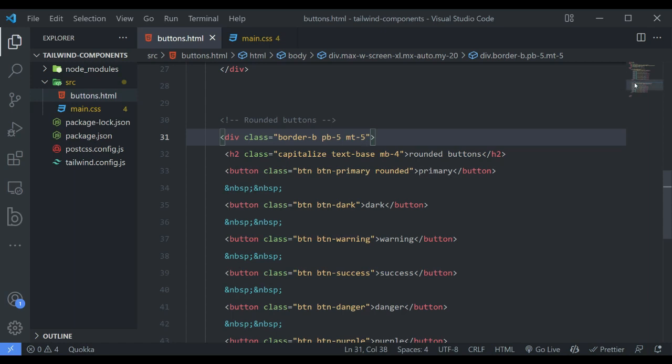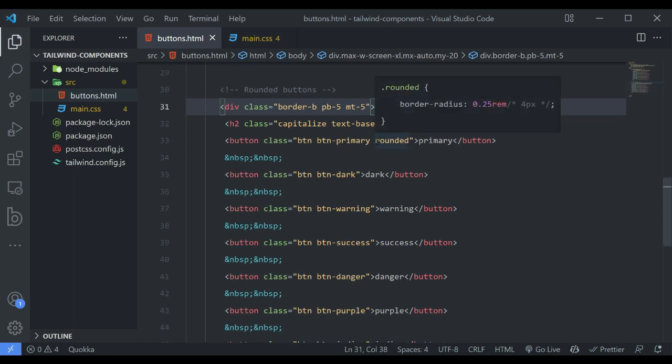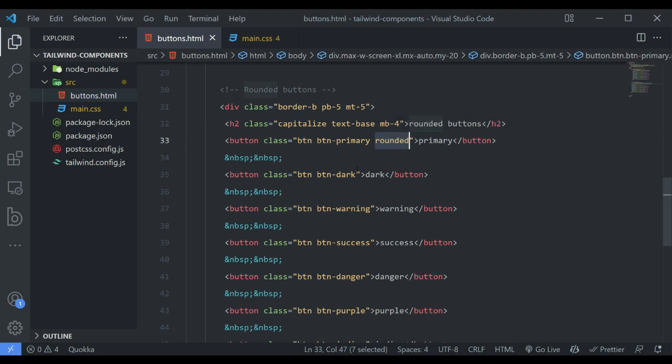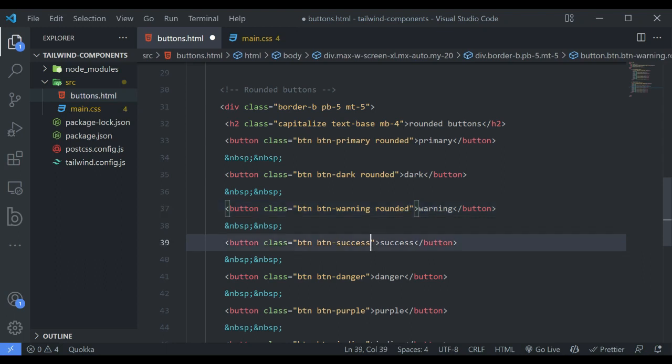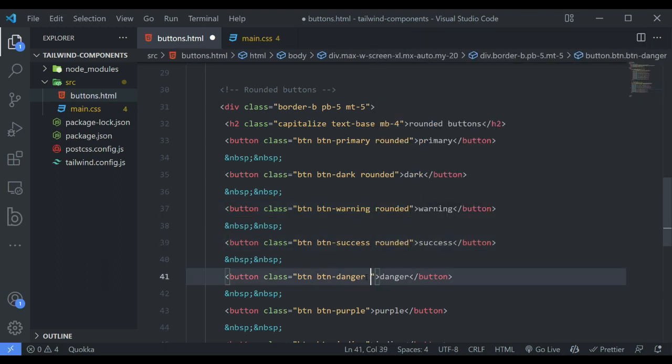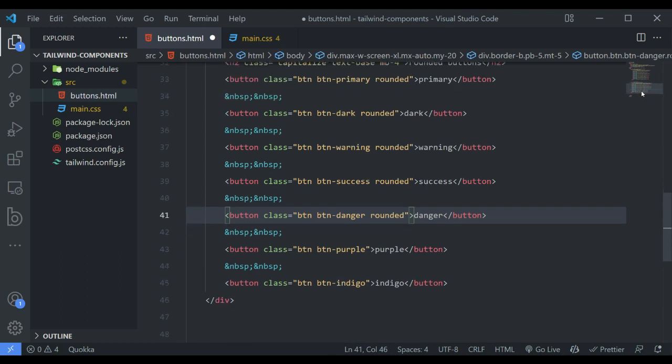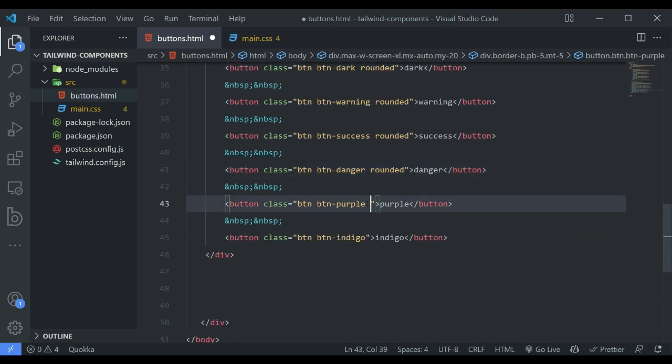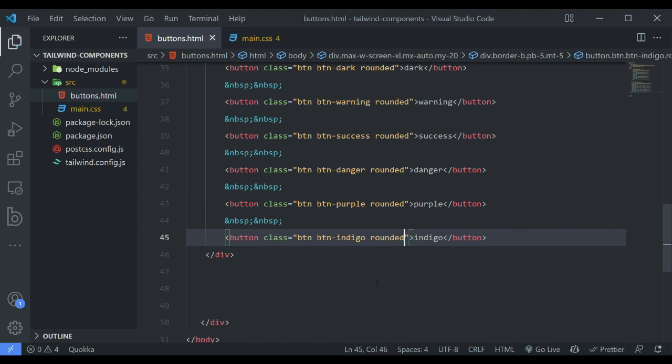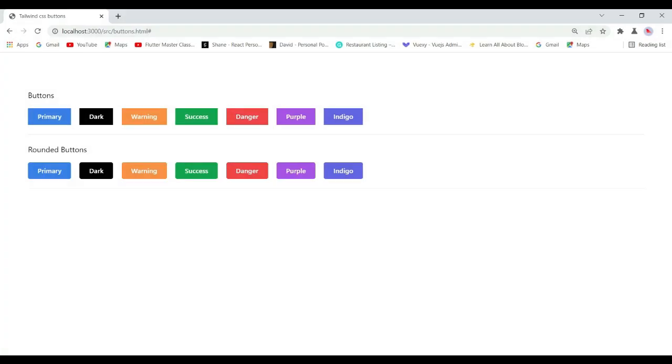Now I'm going to copy rounded class, paste it here, here, here, here, and right here. Save the file, go back to the browser, and we have rounded buttons.